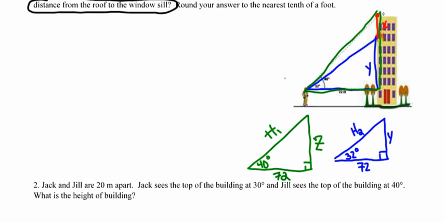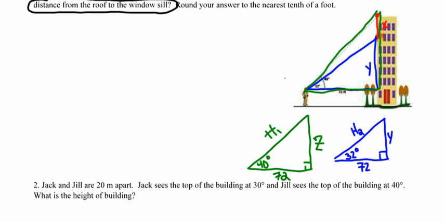So really, if I could find the height of the green triangle, and if I could find the height of the blue triangle, I could subtract the two from each other, and then I would know the length of my red line segment, X. So that's going to be my goal or my mission: find the height, Z, of the green triangle, find the height, Y, of the blue triangle, and subtract the two in order to determine that distance from the roof down to the windowsill.